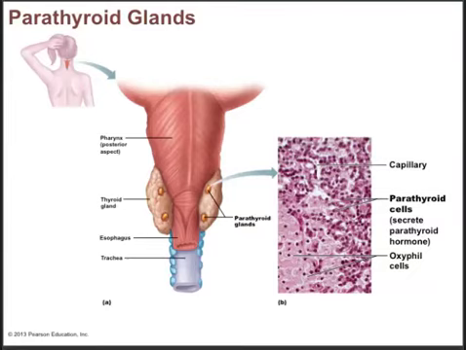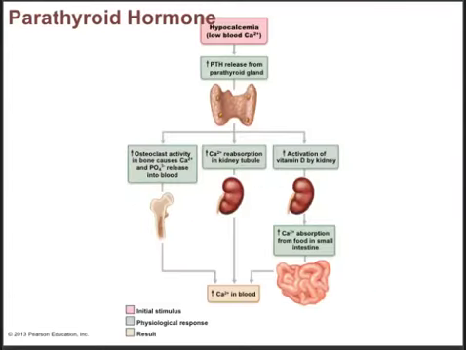It's the most important hormone in calcium homeostasis, and it acts along with calcitonin to help regulate levels of blood calcium. Among its many functions, PTH stimulates osteoclasts to digest bone matrix and release calcium into the blood. It enhances reabsorption of calcium and secretion of phosphate by the kidneys, and it promotes activation of vitamin D by the kidneys while increasing the absorption of calcium by the intestinal mucosa. There is a negative feedback control. Rising blood calcium levels tend to inhibit parathyroid hormone release.